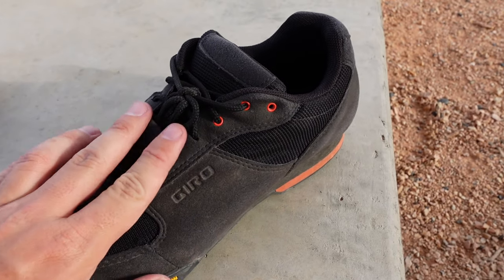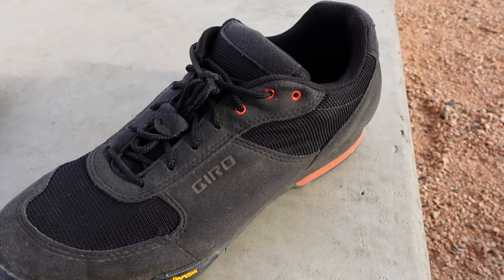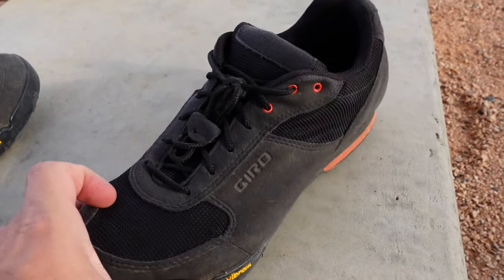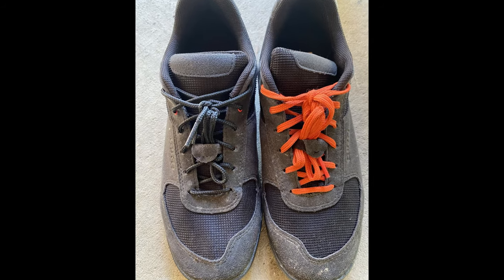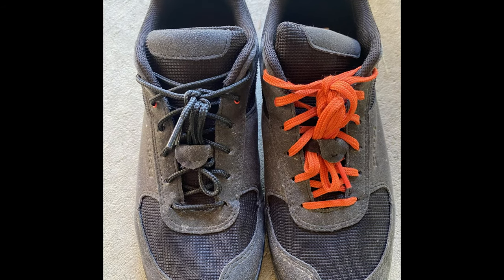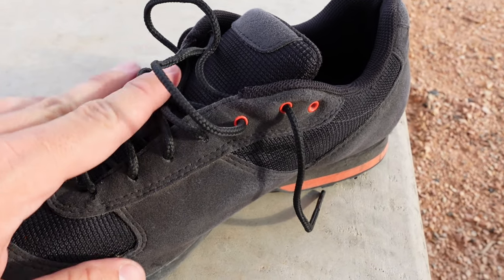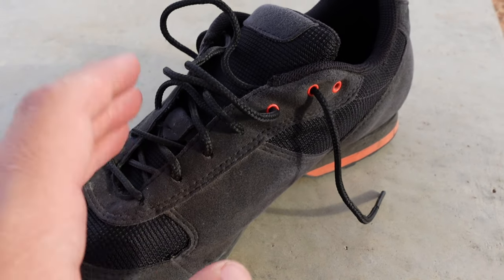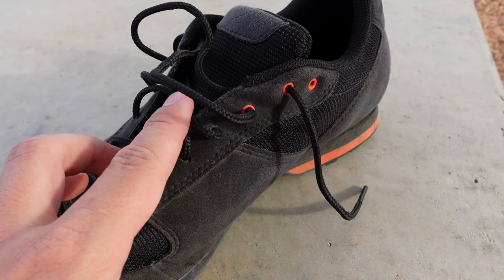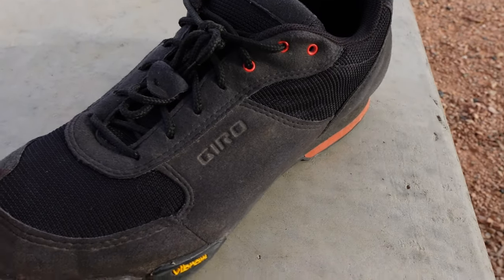I think next time I might try another type of lace system, and maybe not a lace at all — maybe some kind of click system, just to try something different. I will say that one thing I should mention is these are not the original laces. About two months ago I changed the laces to these black ones. Not that the other ones had any problems — they were getting a little bit dirty looking, but really the reason I changed them is just for looks. I got a little bit tired of the bright orange they came with, and I got these for a few bucks at Walmart, and they work perfectly fine.